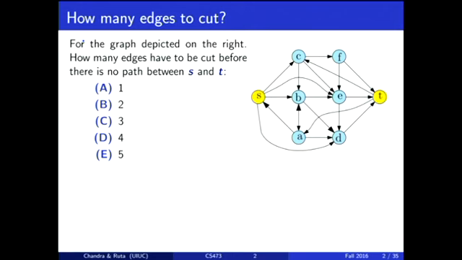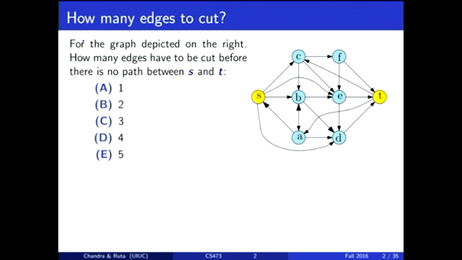So let me ask a related problem, which is: is there a path from S to T? Well, that's not very hard. On the graph, it's not hard to see there's a path from S to T, and algorithmically also, it's not hard to check whether there is a path from S to T. That's one of the most basic algorithmic problems in graphs that we study: is T reachable from S? But now let's ask a more difficult question.